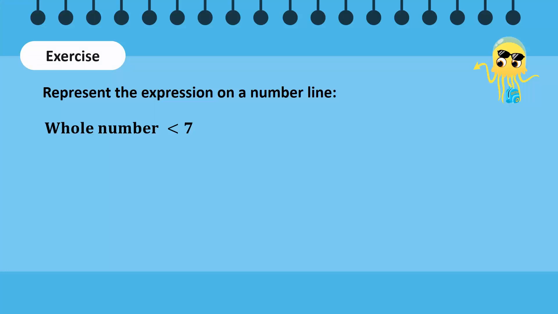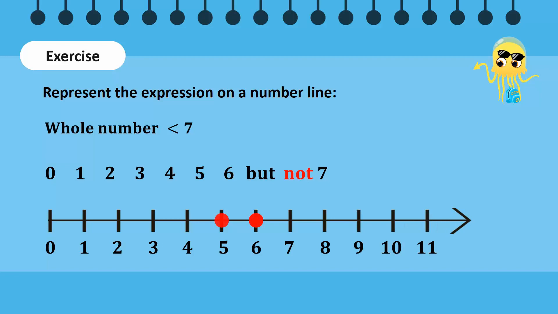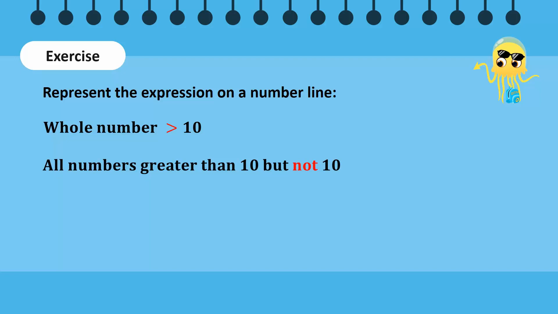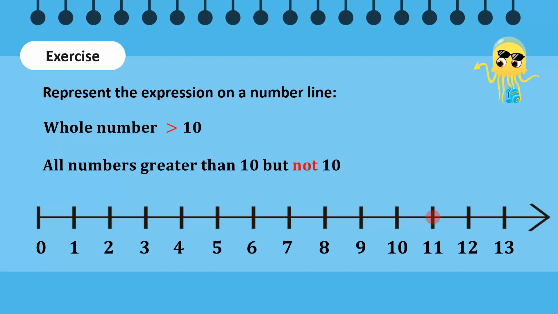Let us test ourselves. Take a moment to draw a number line and represent these whole numbers on it. Let us review. The numbers less than 7 contain 0, 1, 2, 3, 4, 5 and 6, but not 7. We represent these by drawing a number line and highlighting 0 through 6 with dots. Whole numbers greater than 10 mean all whole numbers greater than 10 till infinity — we will not include 10. So, we highlight 11, 12 and 13 with dots and use an arrow to indicate that the numbers continue indefinitely.